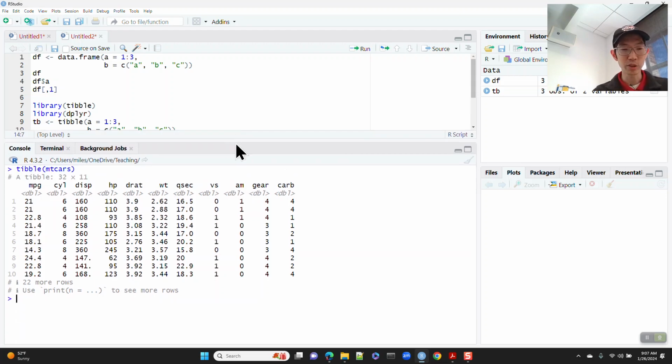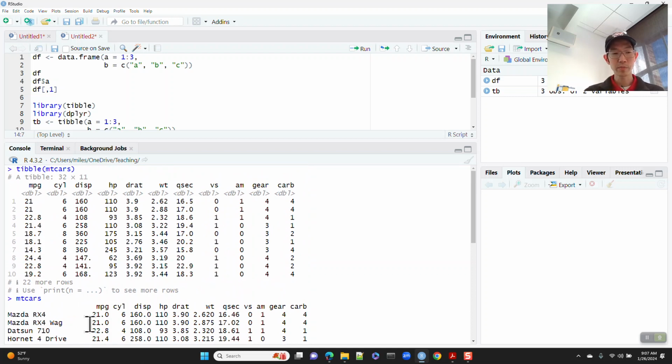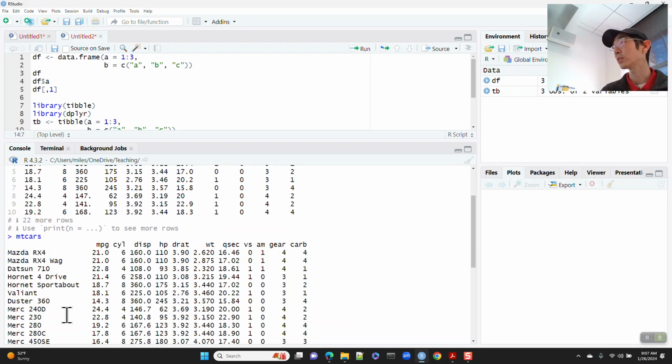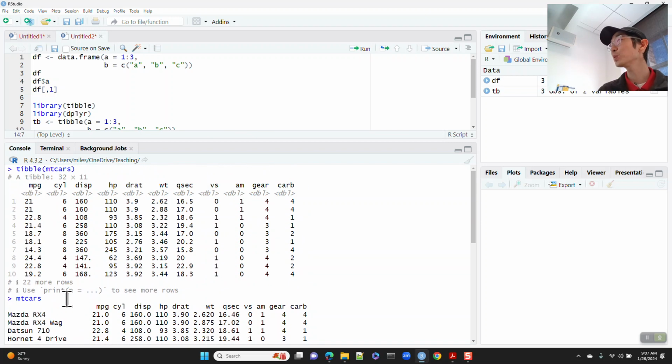When you just print out a regular old data frame, so if you just do mtcars, it's the same kind of stuff. One thing that tibbles don't do is print out row names. Data frames will sometimes have row names. Tibbles don't. Part of the tidyverse is that it doesn't like the idea of using row names.